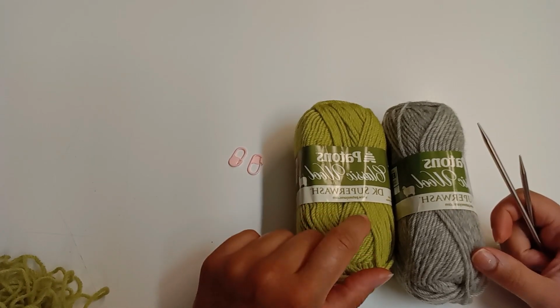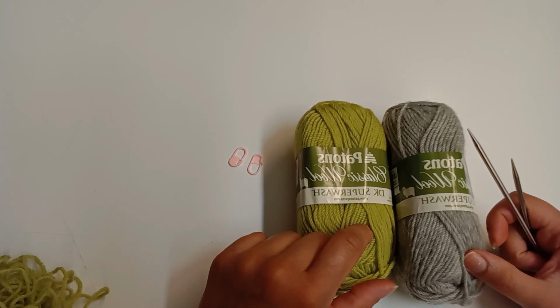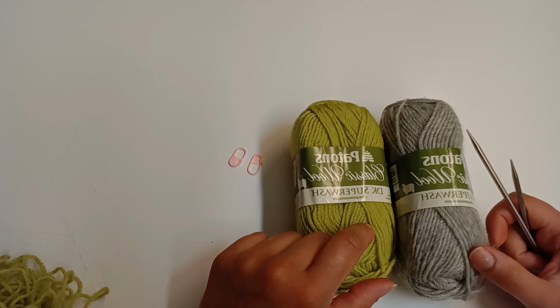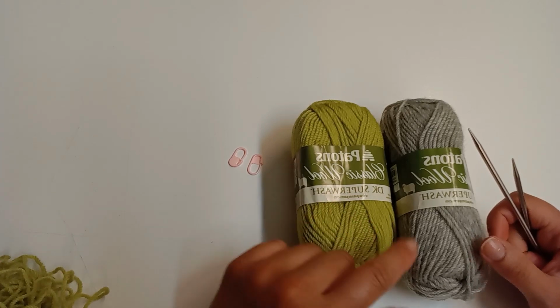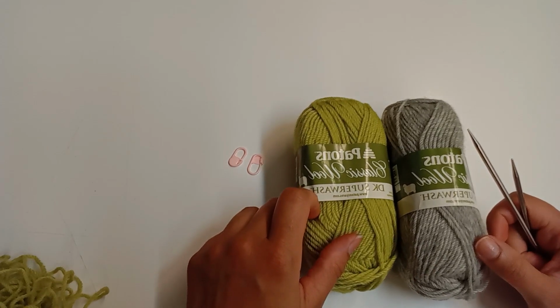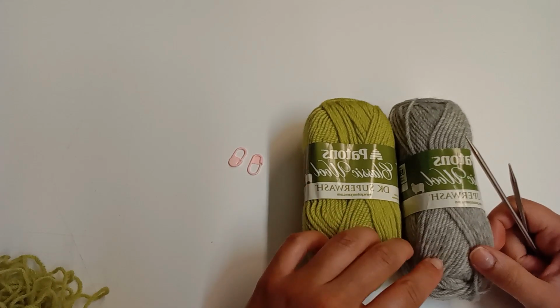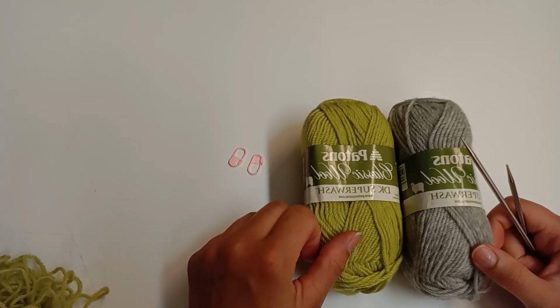All right, so I would highly recommend this. You can always wear the 2 different socks together as a pair, and then go ahead and knit another 2 at a time using the same colors, and then you'll have 2 pairs that match. Okay, so I would definitely recommend doing this until you are used to it.